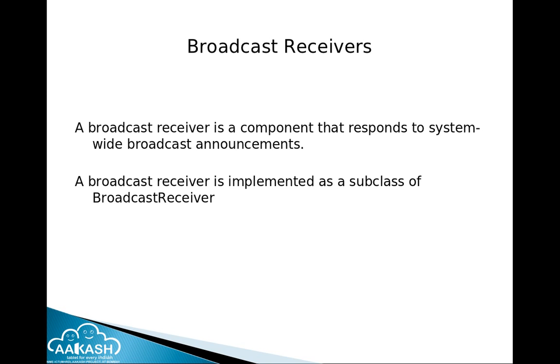Then the broadcast receiver. It's a component which responds to system-wide broadcast announcements, like the battery is getting low, you have a missed call, or your Wi-Fi has turned on. You can receive these announcements in your application. For example, if your application is based on networking, you need to understand whether Wi-Fi has been turned on or not. So you can receive this broadcast announcement in your application using a broadcast receiver. A broadcast receiver is implemented as a subclass of BroadcastReceiver.